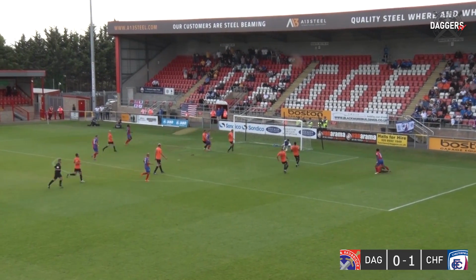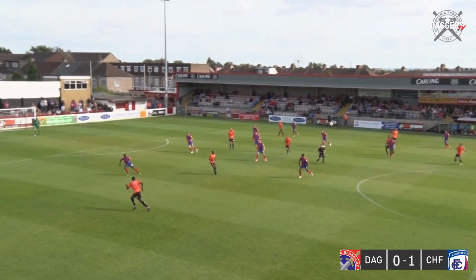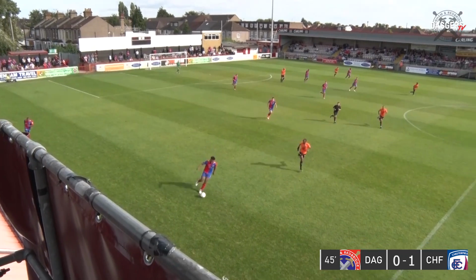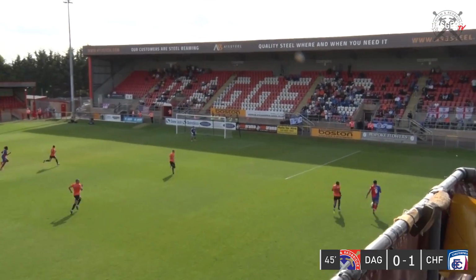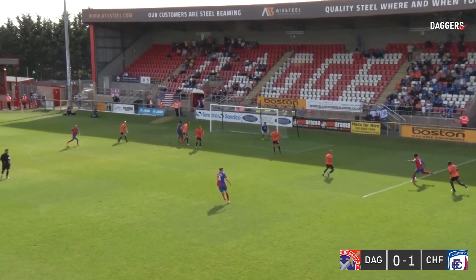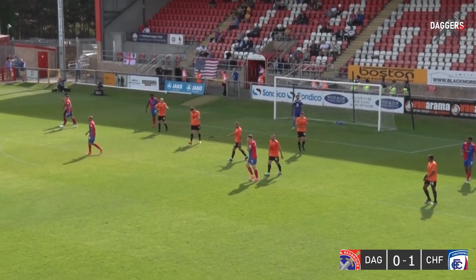Candy's inside the area. He shoots across goal. It's spilt, but it's gathered at the second attempt by Jalal. And Weir clips it out to the left-hand side where Binnon Williams tries to get there and is intercepted by Hoyt. A chance for Dagenham to break, maybe. There's Candy opening his legs, doing well, getting away from Reed. Adloy's in there, as is Remain. He tries to go for a cross. Candy does really well. Chance here inside the area. He goes back to Matt Robinson on left foot, and it's over the bar.